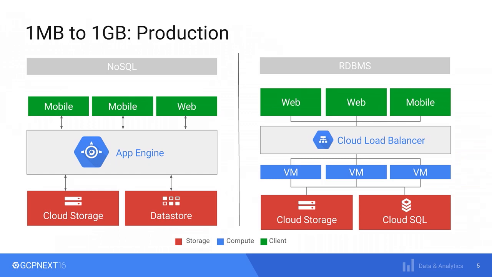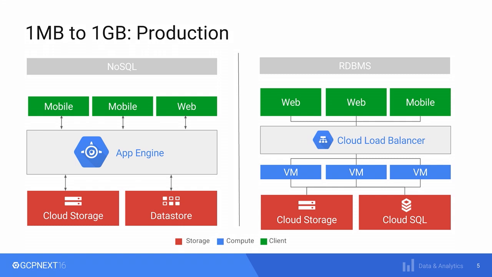Now, if you take that concept and you're like, oh, this is interesting, and I want to scale it out and start to move it to production and share it with more than just me and a couple friends, you have to start getting more complicated architectures. If you're going down the NoSQL path, good news is App Engine and Datastore will just scale for you. You don't have to make any changes. You just send it more traffic, store more data, and it'll scale for you. Same thing for cloud storage. These are fully managed, leave it and forget it type applications that allow you to scale up.